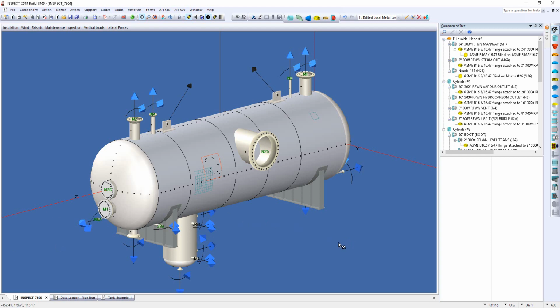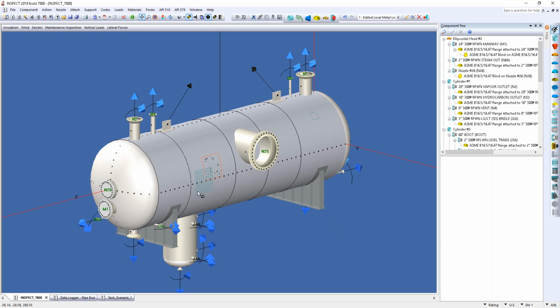So today I'm going to be going through some of the enhancements that we've made for our vessels, our piping, as well as our tanks. So we're going to start with the vessels. One of the big things we put in this year is what we call the pressure versus temperature chart. And this has to do with the Part 3 brittle fracture assessment.